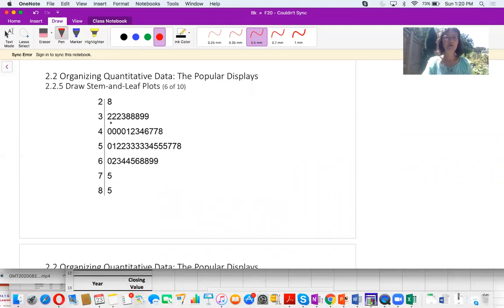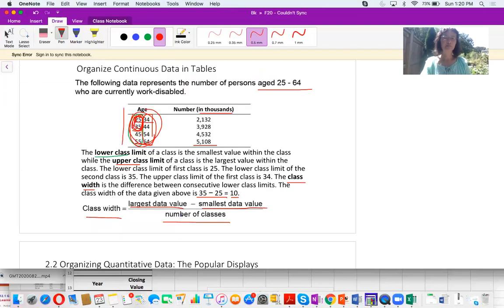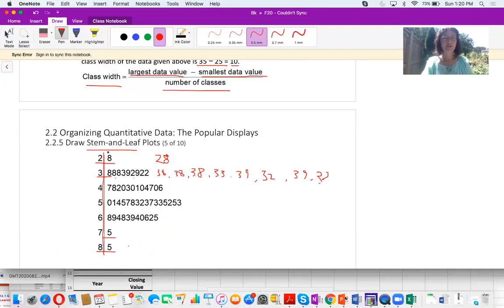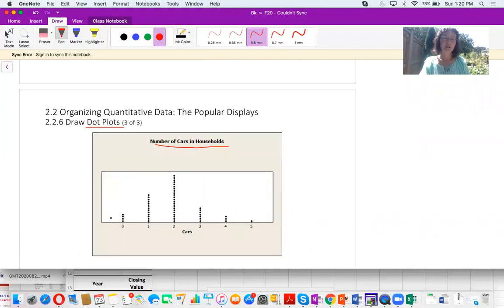For example, if you turn this stem and leaf display 90 degrees, you can see the shape of the distribution is roughly this. And for this dot plot, if you make these connections, you have a shape.